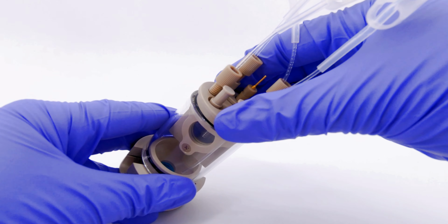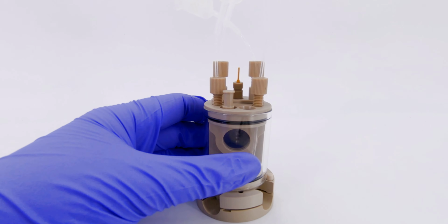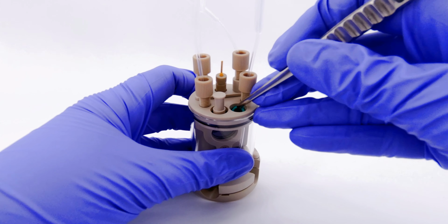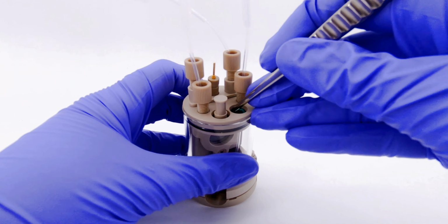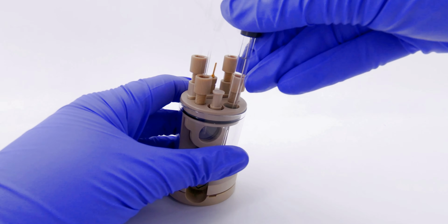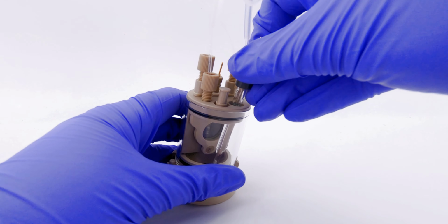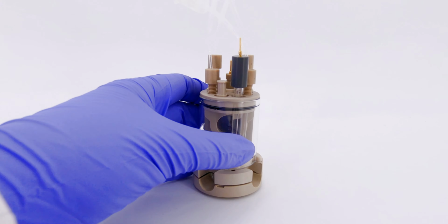Now, twist the lid onto the glass body, remove the plug, add an O-ring, and then introduce the reference electrode just like we did for the previous cell. And there you have it. This cell too is all set up for your experiments.